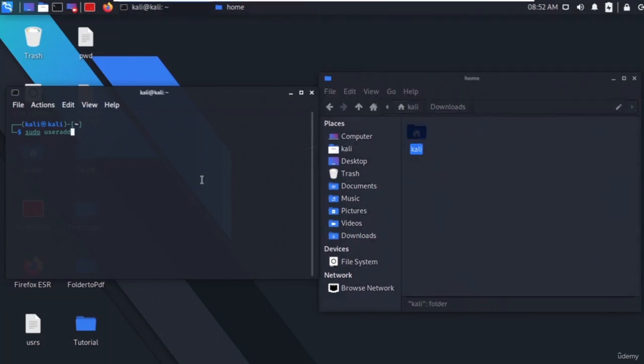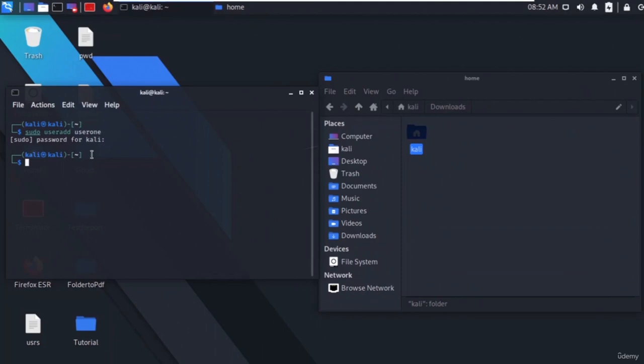Today we are going to add a new user. To actually add users, you have to be a super user or an administrator. In Linux, that basically means you have to have the authority to do it. Since Kali is the root user, I just have to type sudo useradd, then the name of the user I want to add. So let's say user1. For our first user, you just have to type the password of the user. Then I have just created a new user.